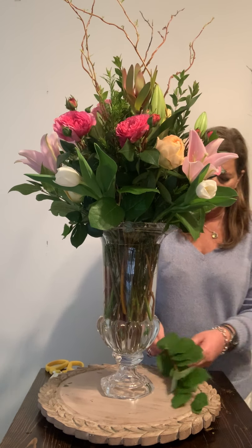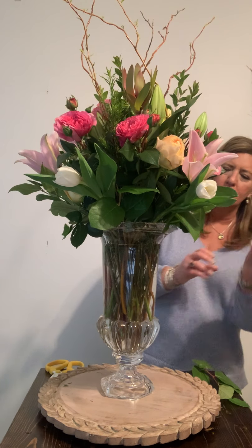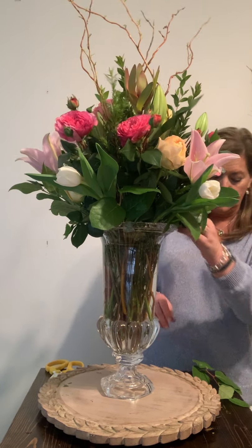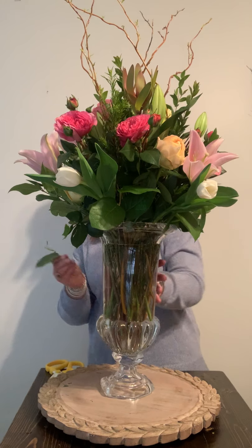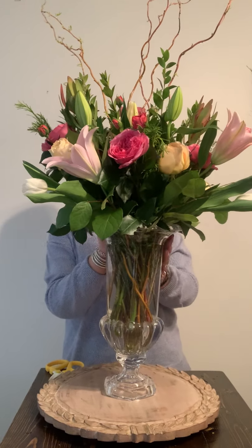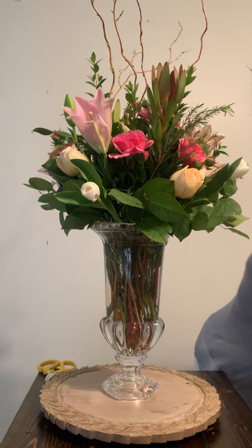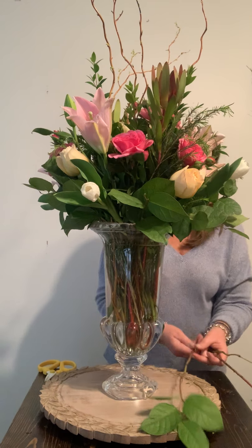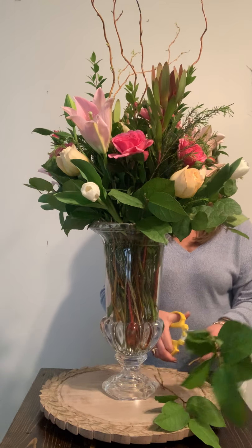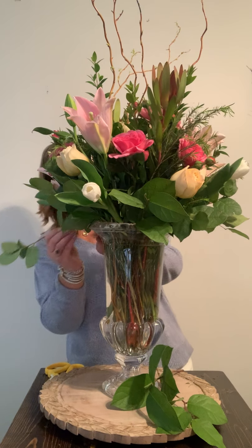It's weird being in here by myself. Usually there's so much energy in here and we're all working and we work hard, but we have a really good time in here. We all love working with flowers. And so it's always nice to come to a job that you absolutely love, and we all do. So I can't wait for everybody to be able to be back in the shop with us and our customers back and all the hustle and bustle that goes along with that.